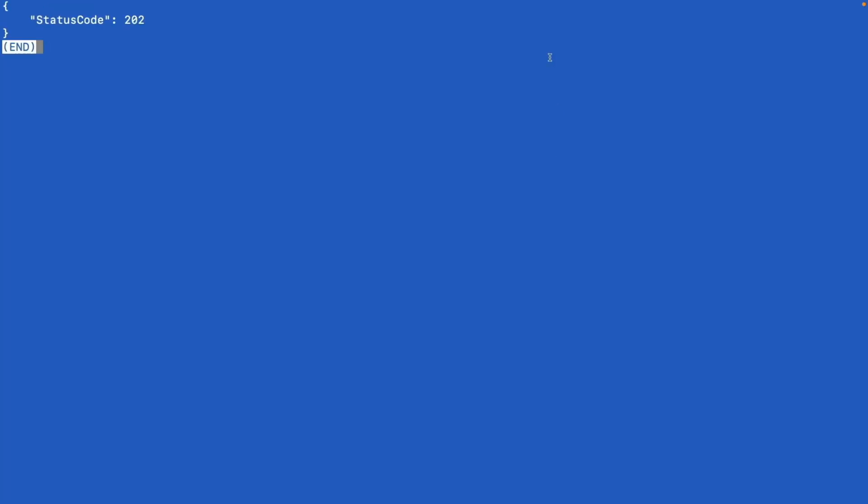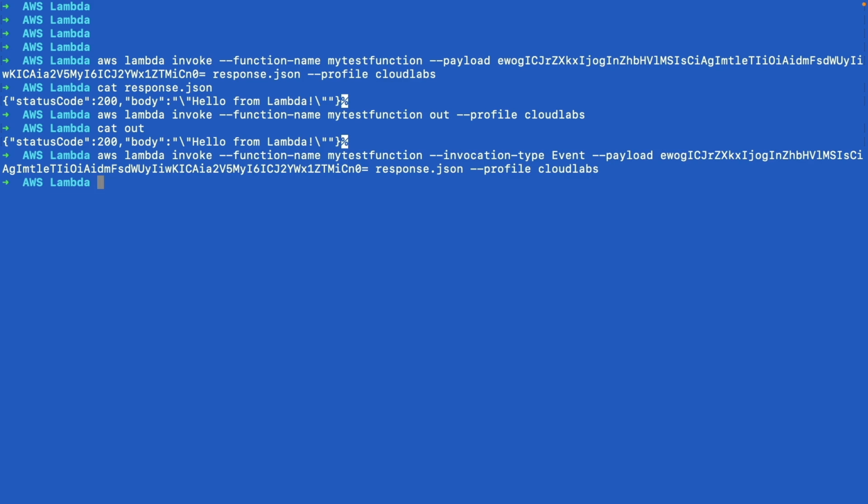Now note that this time you get a status code 202. So that is a success code, but it's indicative of an asynchronous invocation. Now we've used the same response file, so we can actually go and just open that up. And let's see, is the information any different? Well, yes, actually there is no information in this case. So with the synchronous invocation, we do have the response body returned to us. But with the asynchronous invocation, we don't. So even though the file's there, the file is actually empty. So that's how we synchronously and asynchronously invoke our functions using the command line.